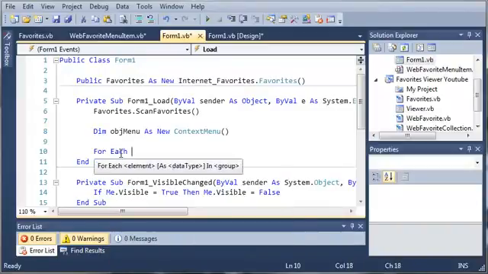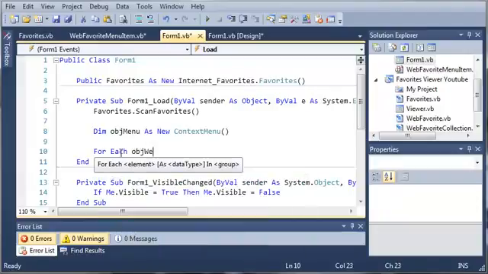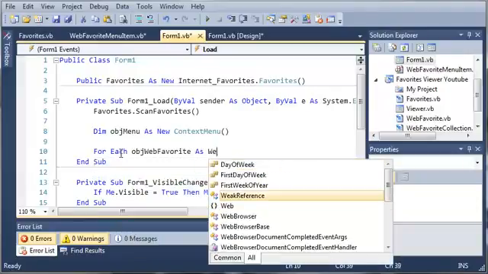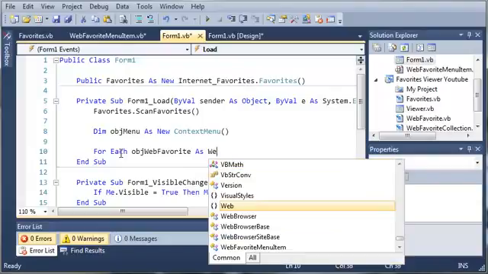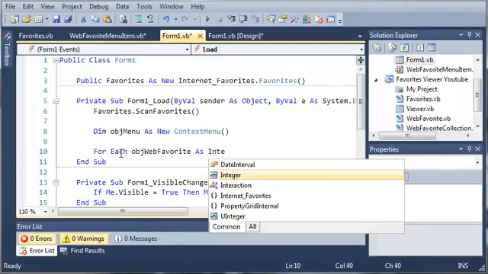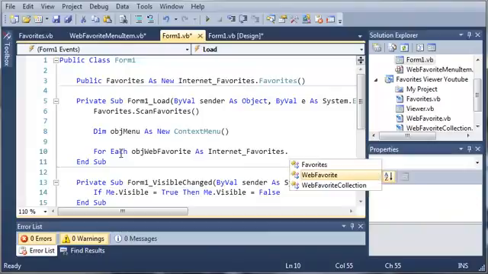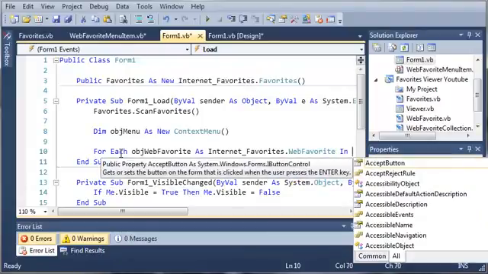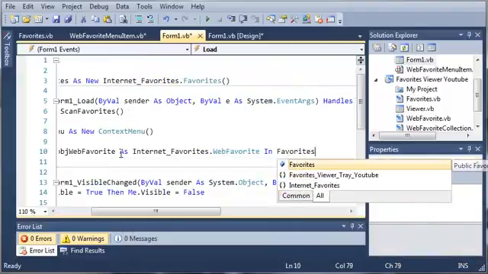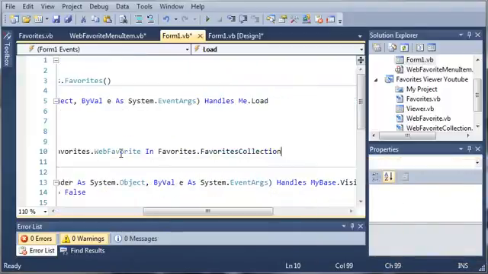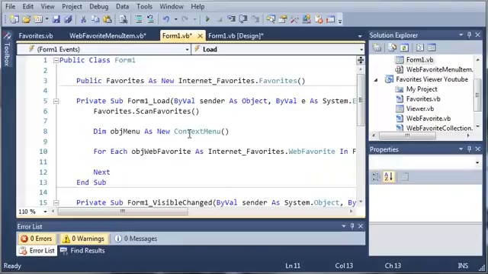We can use a for each loop: for each object web favorite as web favorite in internet favorites dot favorites collection. So for each of the web favorite objects in the collection stored in this favorite class, we want to add those to the menu.